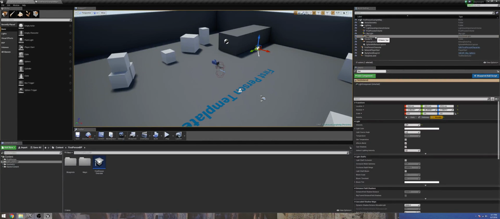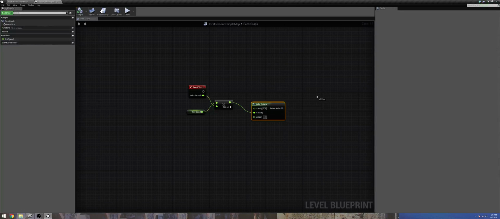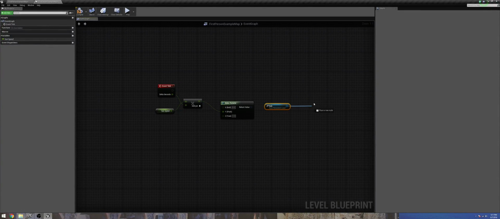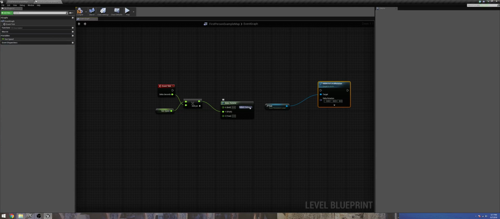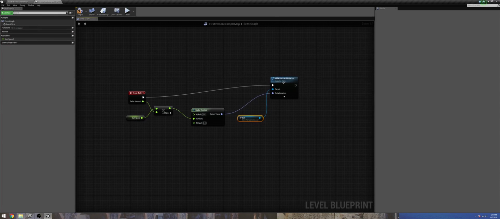Now with sun selected, we'll click and drag and bring it into our level blueprints. From sun, drag off and type in local, and you'll find add actor local rotation. We'll select this and we'll feed in the value that we got from the rotator into the delta rotation. So what we have so far is that for every frame, the sun speed and amount of seconds that's elapsed in the scene are created into a make rotator, and it's applied to the specific actor, which is our sun. So this will move where the sun is currently in the scene.